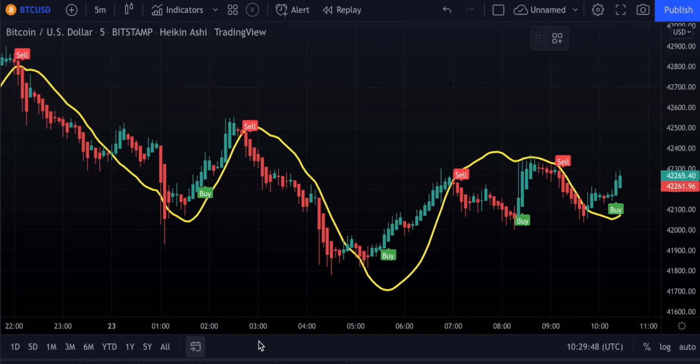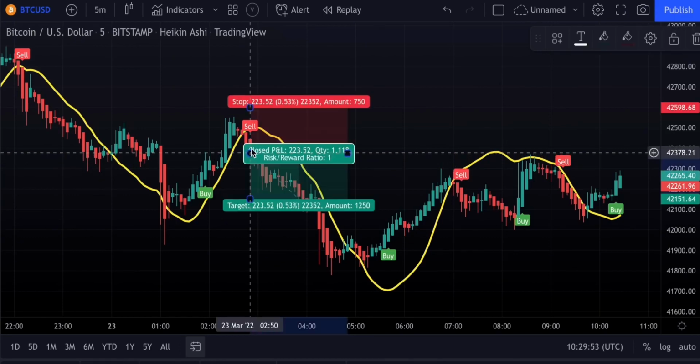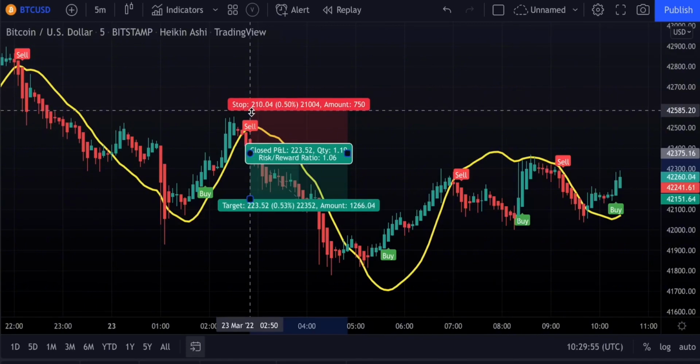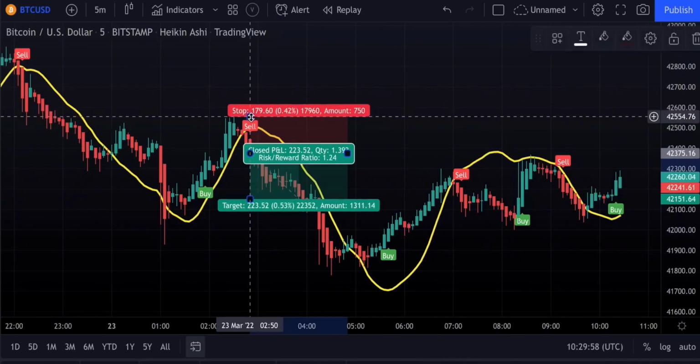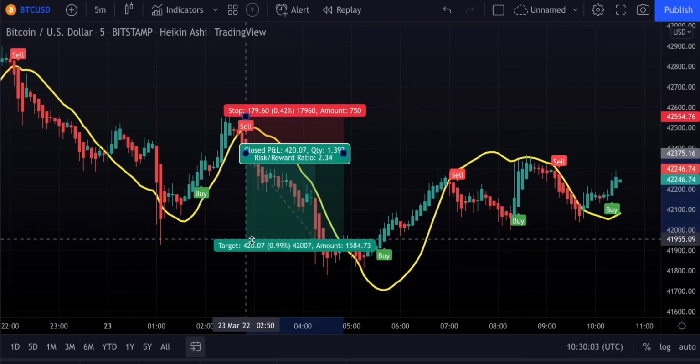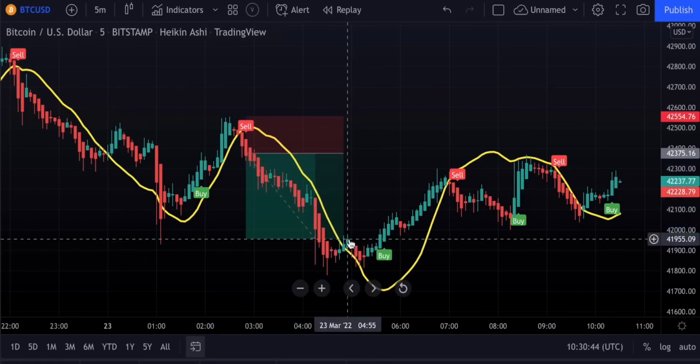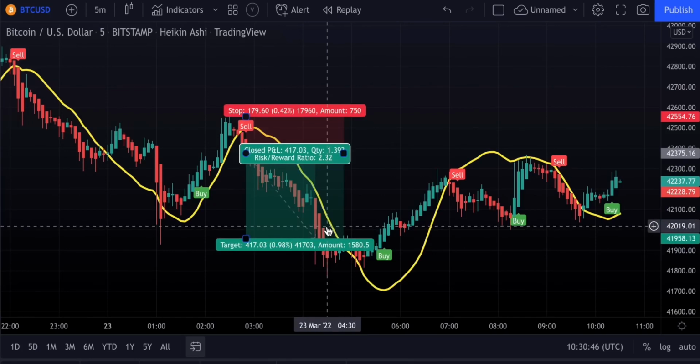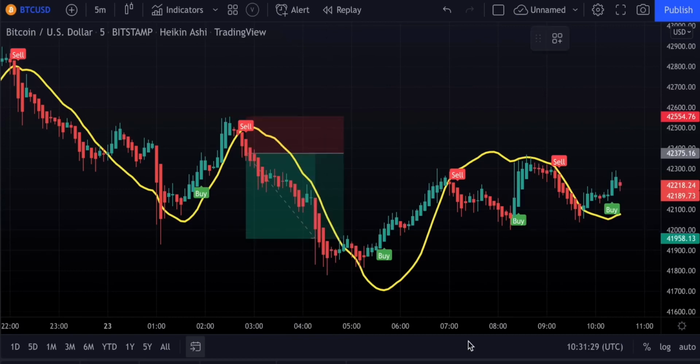So if we were about to take a short position right here, we would enter the trade. We would set our stop loss at the recent swing high, and we would exit the trade whenever we see the price crossed and closed above the moving average. So we would exit the trade on this candlestick right here, and our risk to reward ratio would be 2.32. We're also going to be risking 2% from our account. So on this trade, we would have gained 4.64% profit.